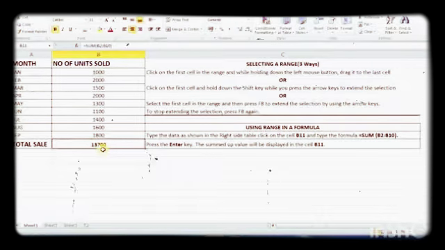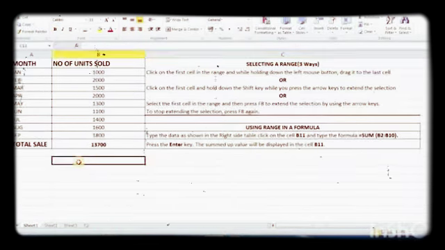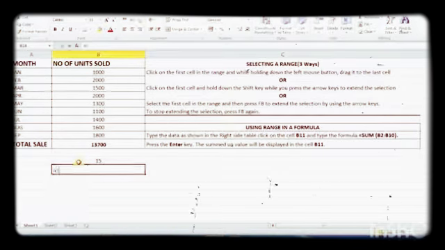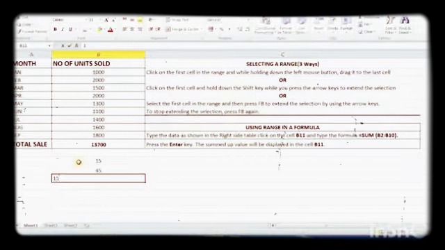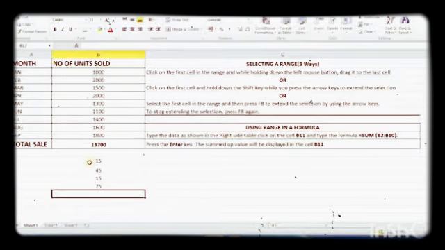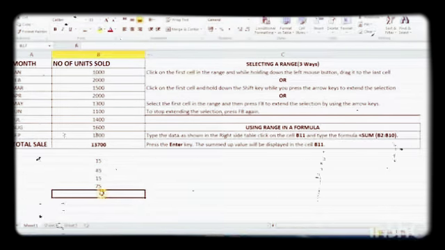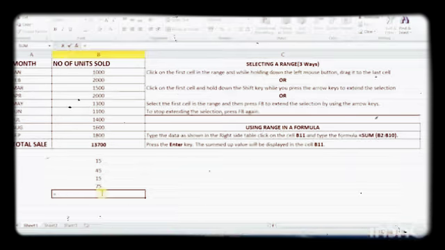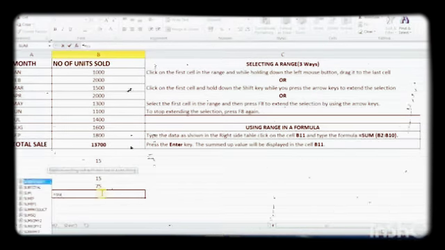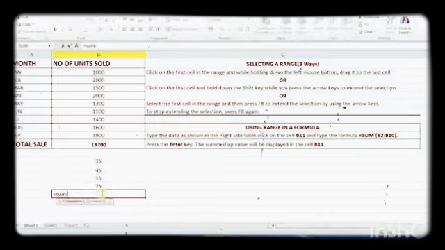Isn't it very easy, how to use a range in a formula? You want to see it once again? I'll show you once again. Suppose I have this data: 15, 45, 15, 75. Suppose I want to add these 4 values and I want the total in this cell. So I'm going to start with equal to, then type the sum function, bracket, and then what is the address of the first cell?